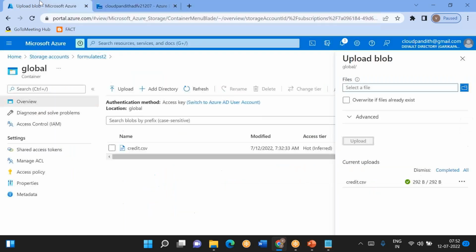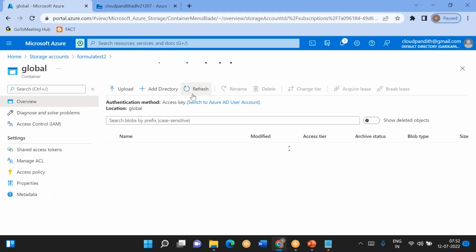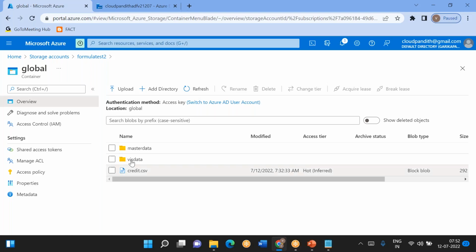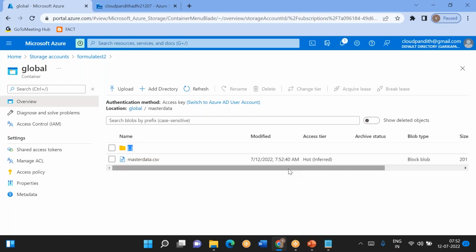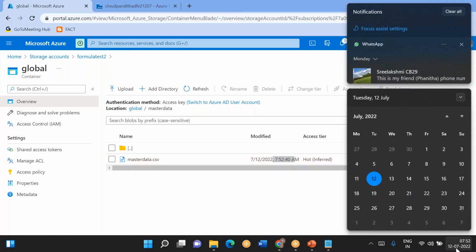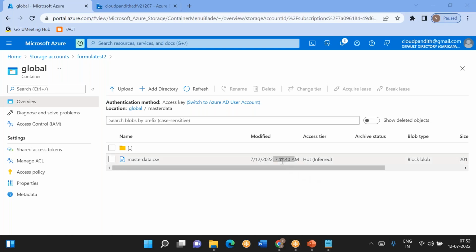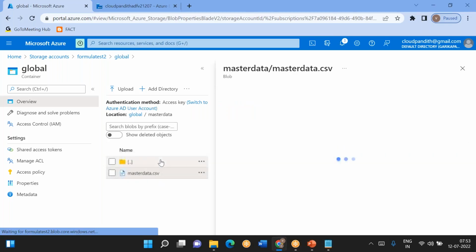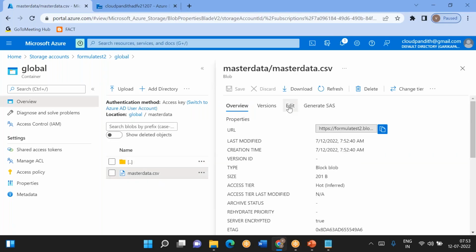Now the data flow job is running. If everything is done, it has to create 2 folders. What time is this file created? 7:50 and 40 seconds. See now, 7:50 and some seconds. But just now this file got created, the master data.csv.